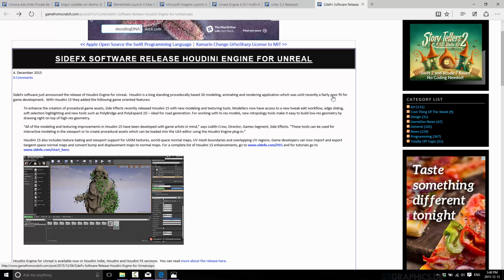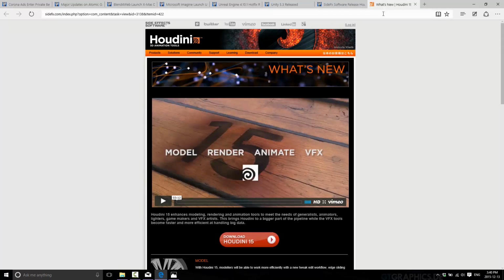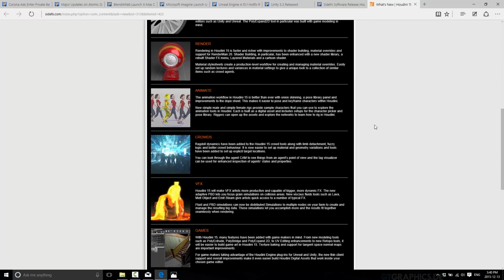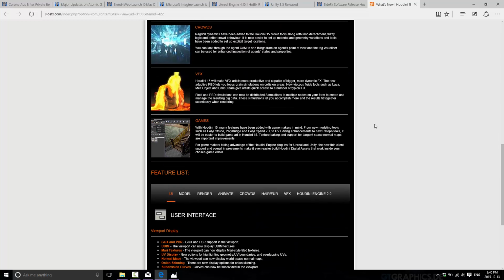Now, if you've never heard of it, Houdini is a procedural-based 3D graphics package. It's very much used in high-end motion pictures, and the entire idea is it's very procedural in its orientation. And to be honest, I have tried to use Houdini a few times in the past, and I have never wrapped my head around it. But people that get it love it. So if you're working on a procedural project, this might be the perfect drop-in for Unreal Engine 4.